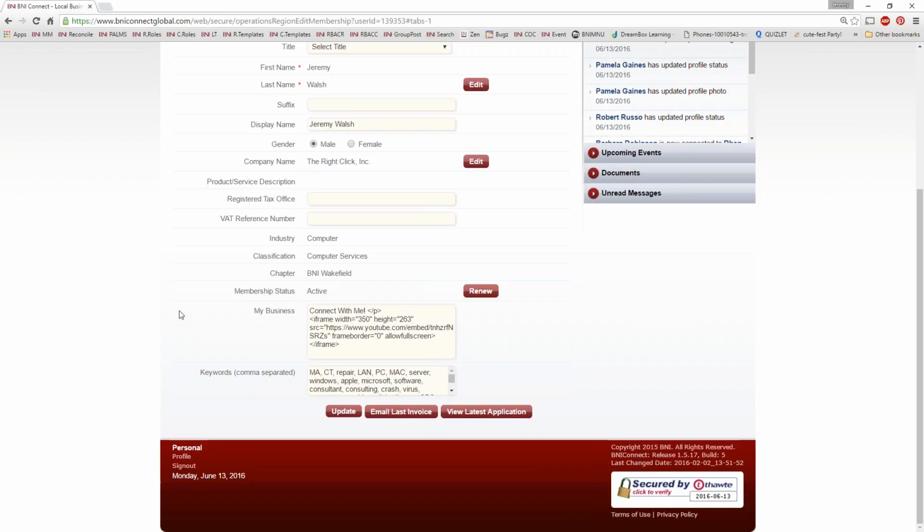So one great approach to this is to take a video of yourself. Either you can just do it right on your cell phone even, or get somebody more professionally to take a video of you. All you need to do is upload it to a site like YouTube or Vimeo. They will give you an embed code that you can use in order to put that into the My Business description. Now you have to have at least one line of text there, so you can see here I put connect with me, and then I put what they gave me right from the YouTube site.